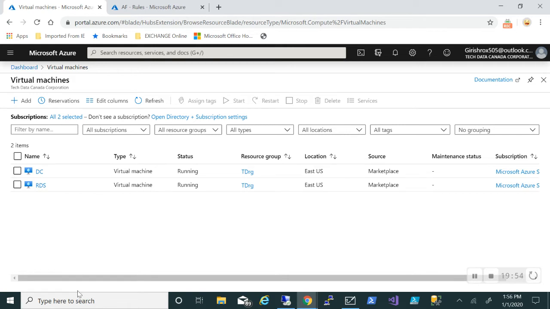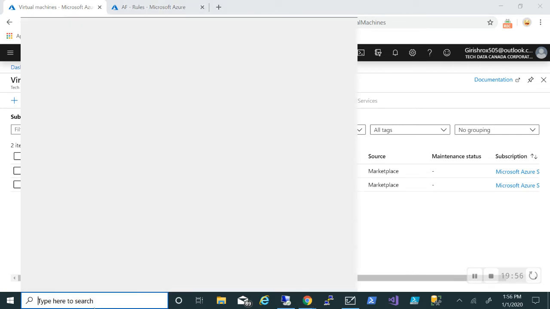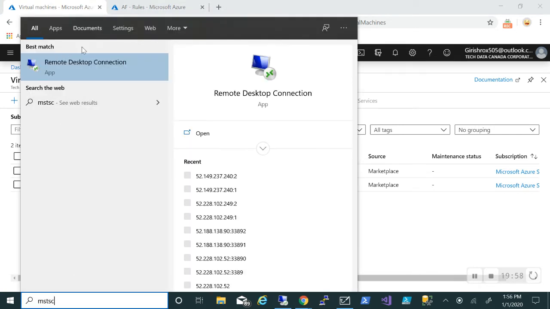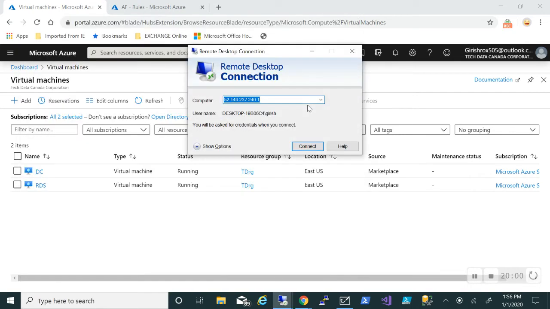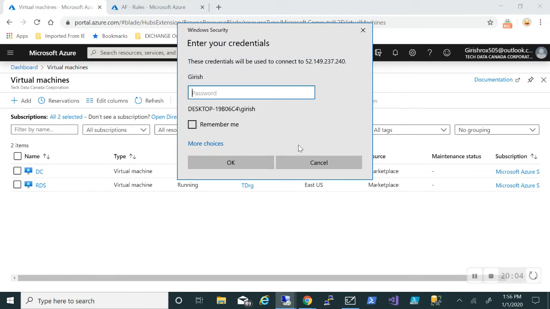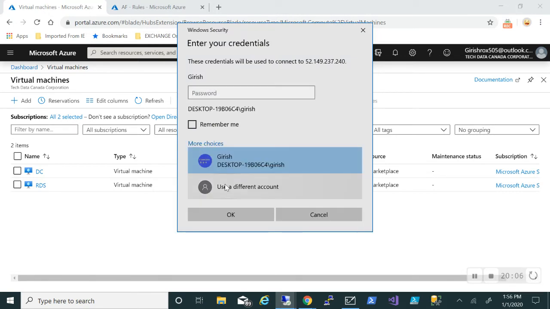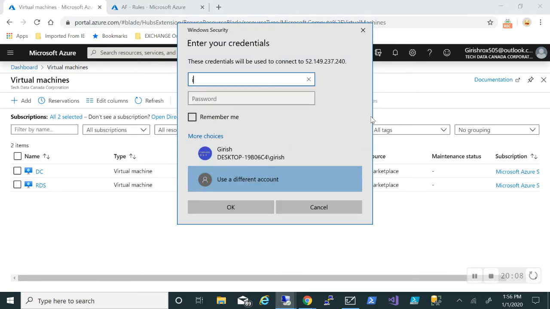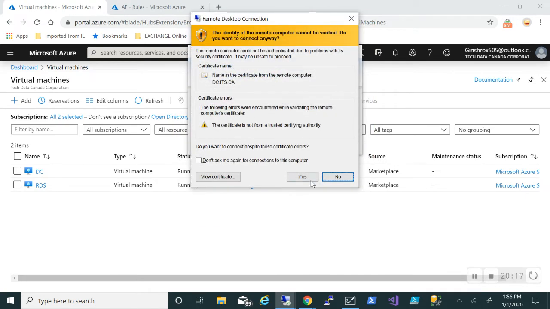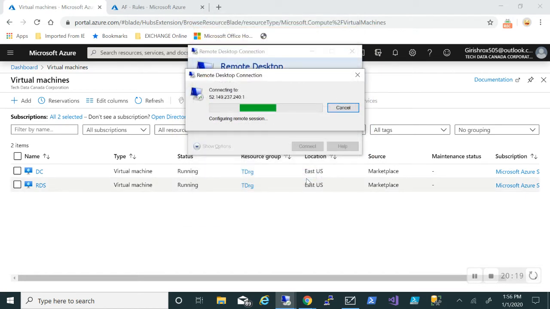So what we're going to do now is try to connect to the machine, and this time we'll use the domain credentials. So let's try to connect. Let me click on the yes button.